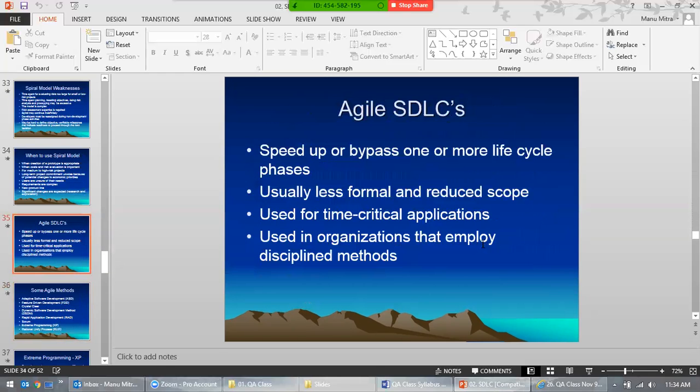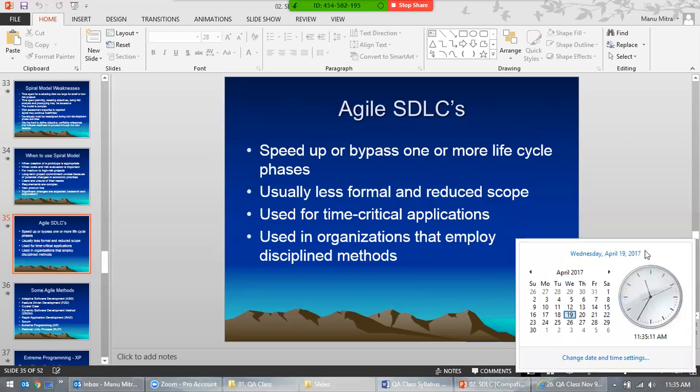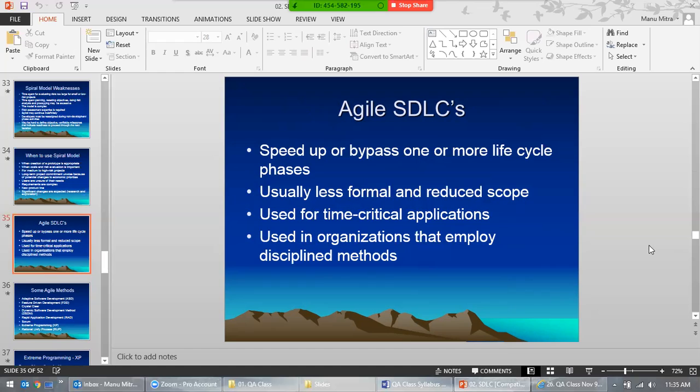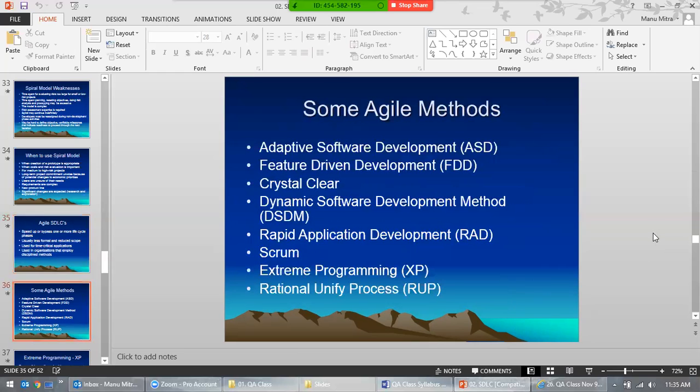For Agile, I'll be taking the whole class. That will be tomorrow. We'll go through Agile completely tomorrow and discuss in detail. So what's Agile? This is a little bit different. It's a part of SDLC, but it is a completely different methodology altogether, not really derived from any other methodology, but we'll talk about this.